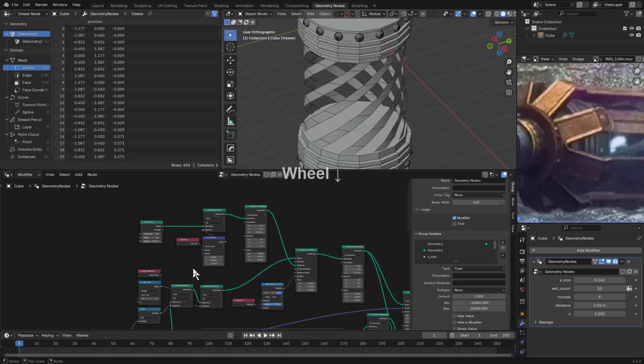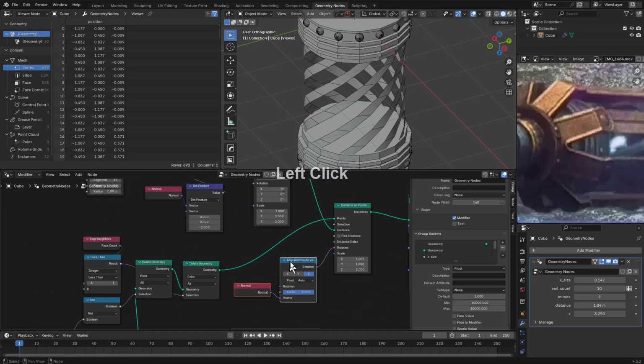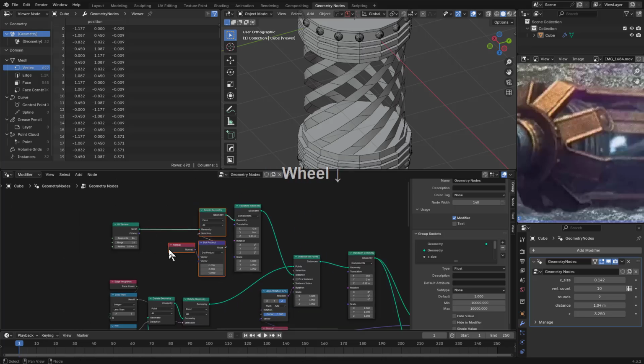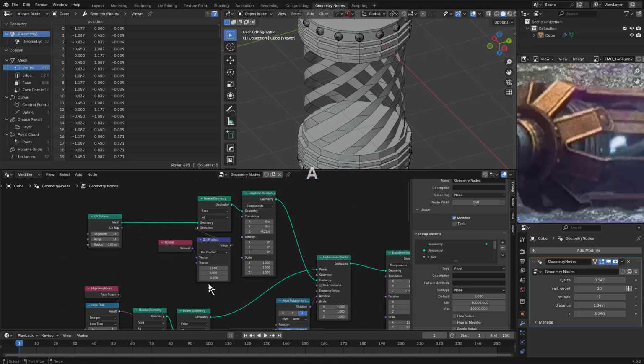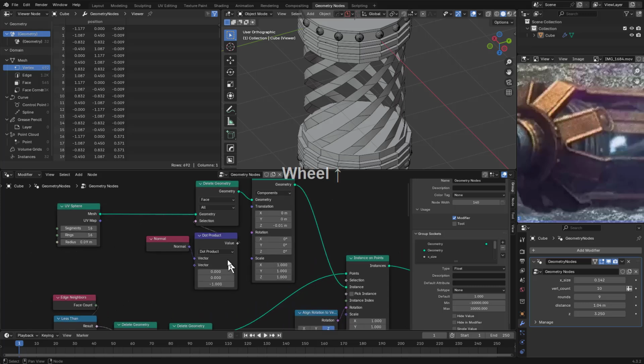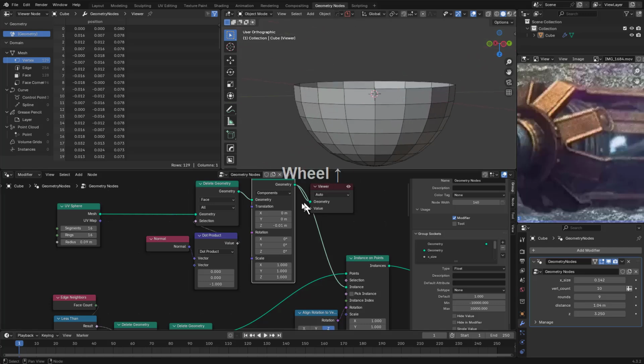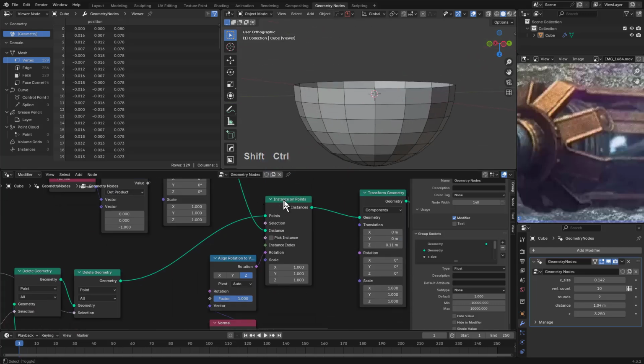But this section here of chaos isn't so chaotic because we put these nodes here. So we know what they do, right? We take a UV sphere, we decimate it, which I love that word, just because of its Latin origin.